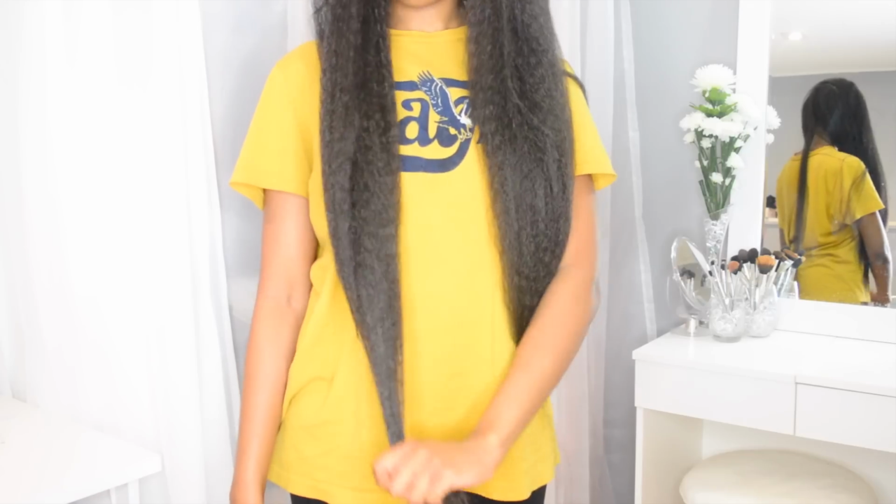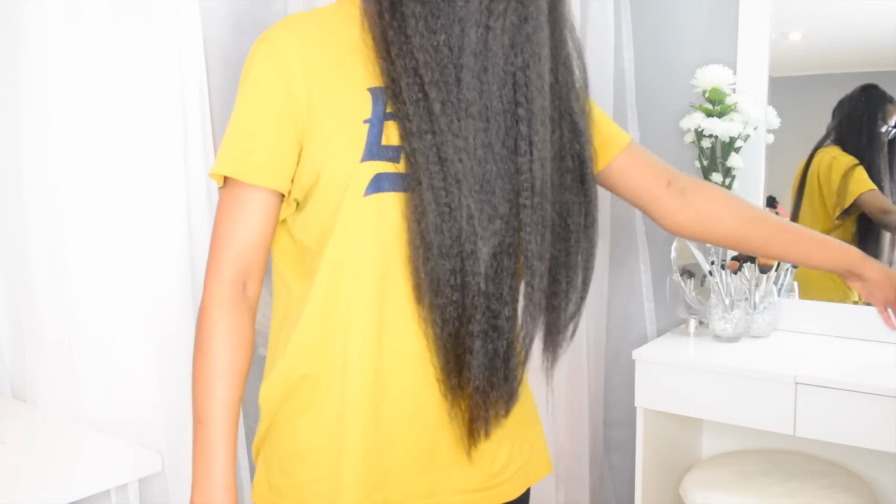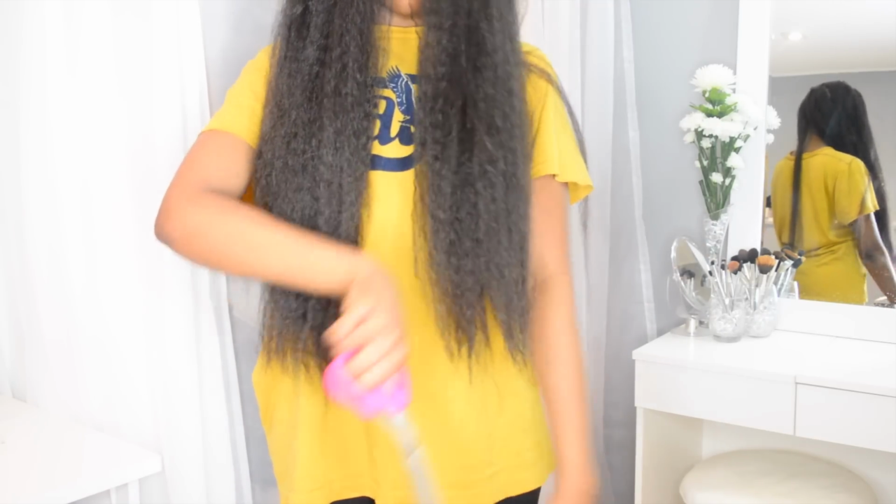And this is the leftover hair I have. So I had a good bit of hair left over with only 3 packs. I only used 3 packs, but I went back in and I just pushed the rest of that hair into my head because I didn't want to waste any hair. And I'm just slightly trimming the hair.